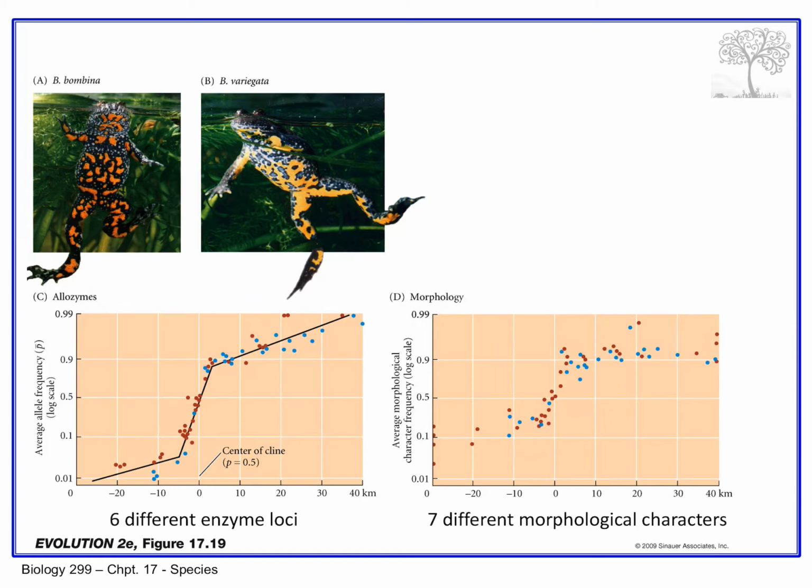Let's imagine, though, that population 1 is fixed for allele A1, all right? And population 2 is fixed for allele A2. Hybrids that are formed in the hybrid zone between them will then obviously be A1, A2 heterozygotes, right? Presumably, they'll have low fitness due to heterozygote disadvantage or epistatic incompatibility, like I talked about, breakdown of co-adapted gene complexes, all right?